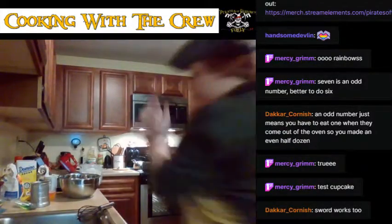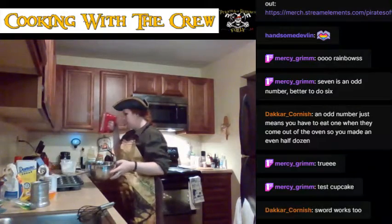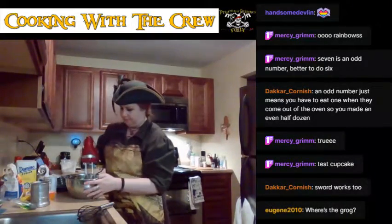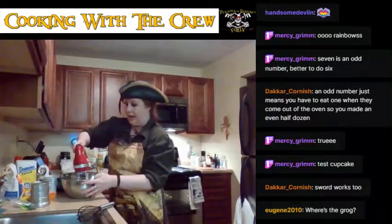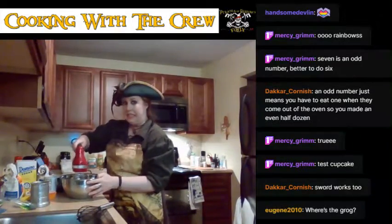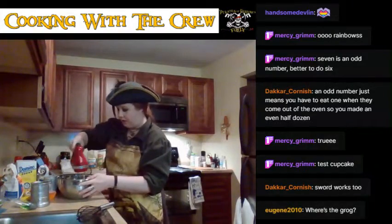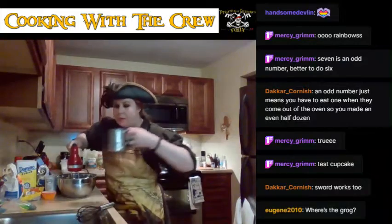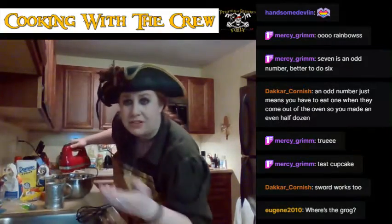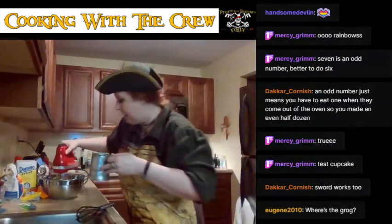All right. Here we go. All of the peanut butter to the bowl with the butter and the mascarpone. Whisk vigorously until smooth and fluffy. Vigorous whisking. Maybe. It's low, but it seems so high. One-handed. You know, if I could do that one-handed, I bet I could also... Oh, aye. That's good. Where's the grog, you ask? Well, I just found it. I'd love to tell you what's in my grog. I have no idea. Magically appeared in front of me.